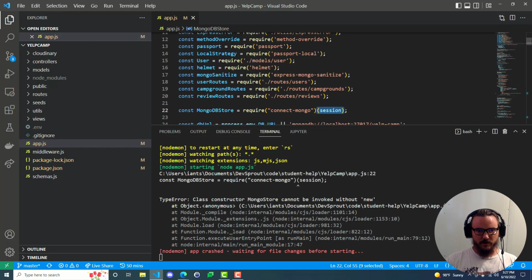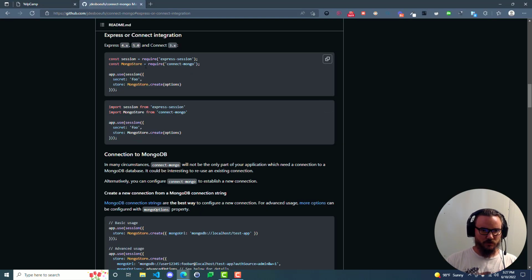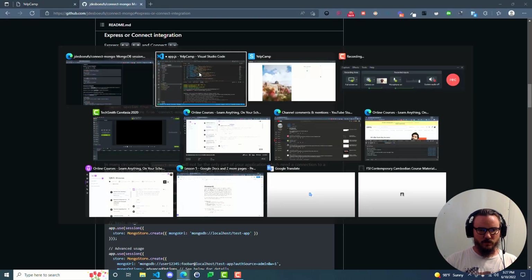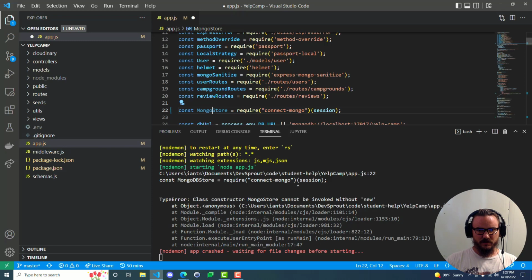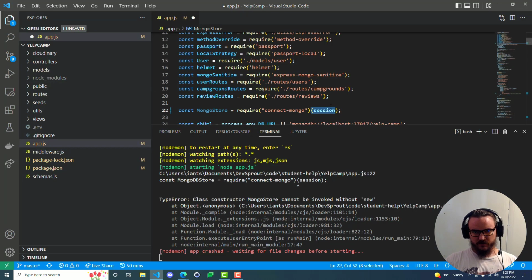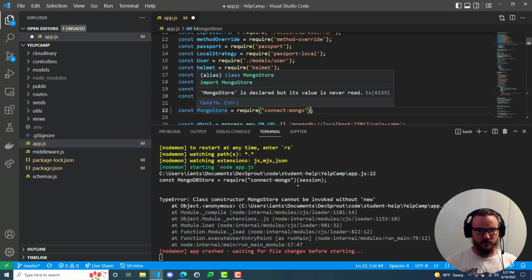And then we have our MongoDB store is what we're calling it, just so we can get on board with what they use. We'll call it MongoStore, is equal to require connect-mongo. Mind you, they are not doing what we have here where we pass the session in like that. However, they do an app.use and then they pass the session variable here, and then they pass the MongoStore in with the options to the store property. Probably different than how we're doing it now. So first things first, let's remove this session with the parens off the end of const MongoStore.